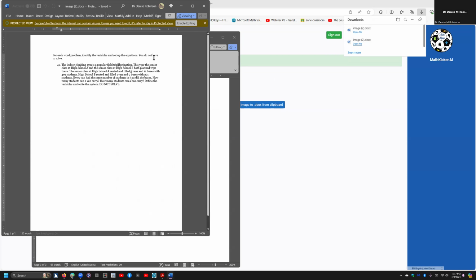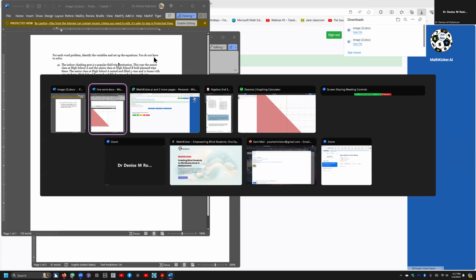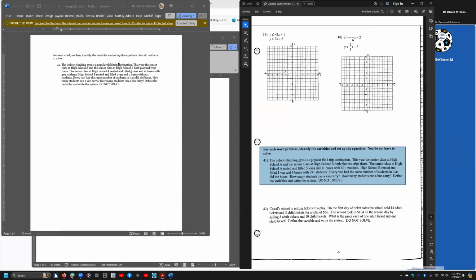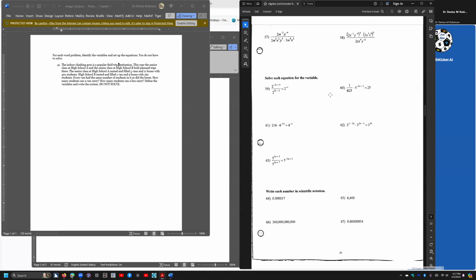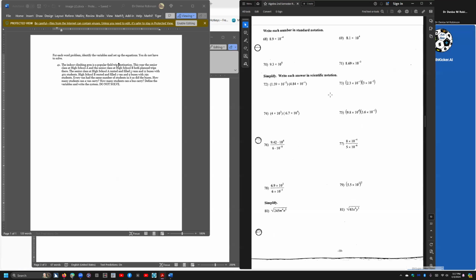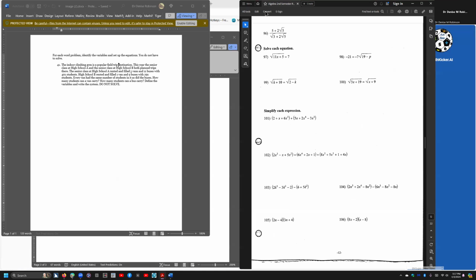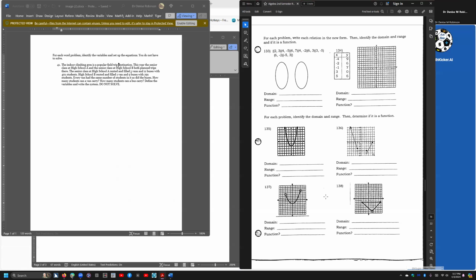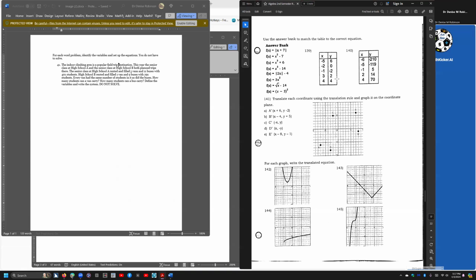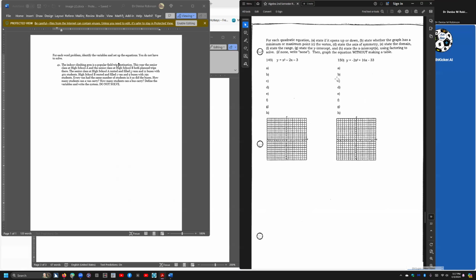Gorgeous, gorgeous text. Okay? So that is how you can quickly transcribe, or far more quickly than typing out all this information. This will translate beautifully in MathKicker. All the math translates really beautifully. So you're just going to select out each one of these pages, copy it in, put it all in one document, and the student's going to have a beautiful page. Yeah, the parabolas, oh my gosh, they'll turn out absolutely gorgeous. Making a table, actually MathKicker will create a table on that also. But yeah, that's how you do that using MathKicker.